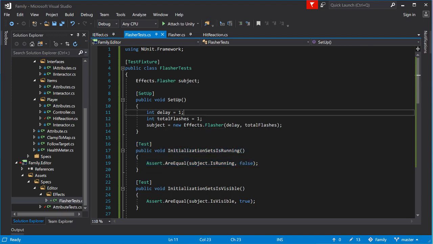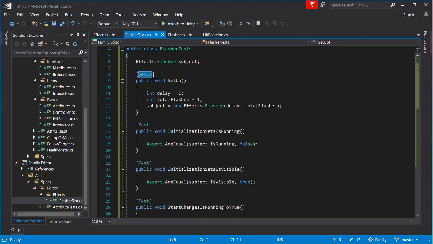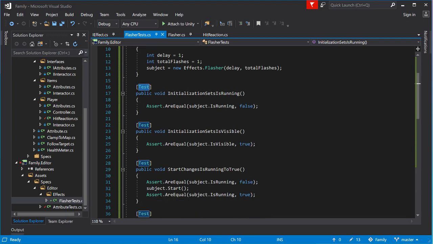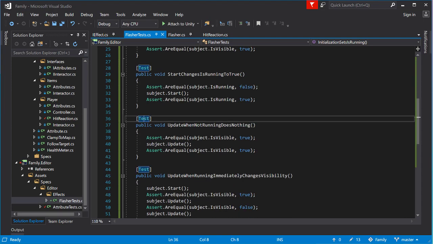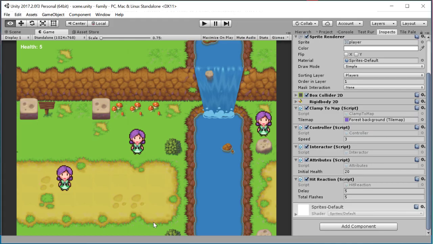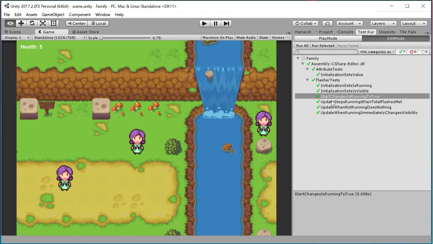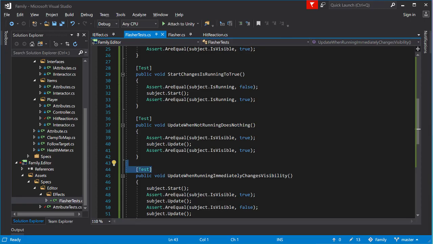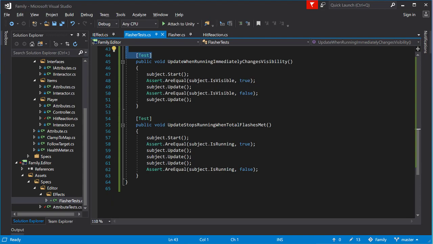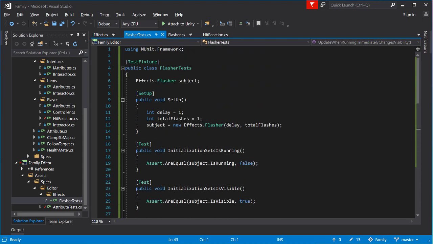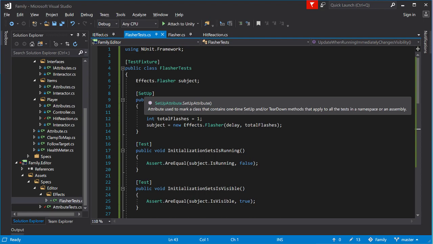So one thing you'll see here is I have this setup tag, and then as you go down the list here, I have tags for tests above all these methods. So only the things that are tagged this way for test are going to get picked up and run. If you take this off, it just won't even show up in the test runner over here. You won't see it. So if you're wondering why your tests aren't appearing when you're writing them, just make sure you've got that. And then, basically, I just have a list of tests here. And then there's some comments set up to all of these tests.